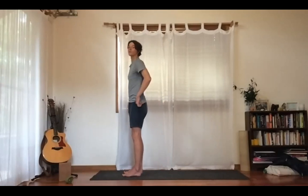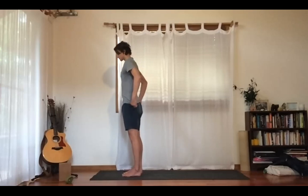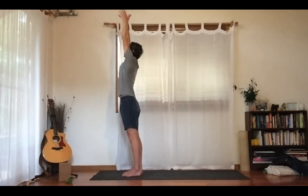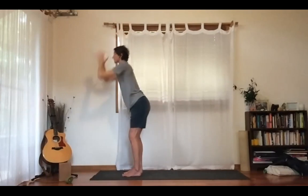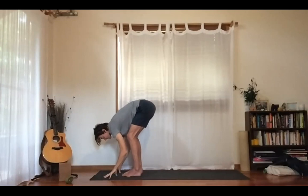We'll work through a few rounds of Surya Namaskar, salute to the sun. There'll be a few variations, so listen up as we go. Let's inhale, lift our arms up. Exhale, bend the knees, forward fold. Being mindful of any sensitivity in your back as well.